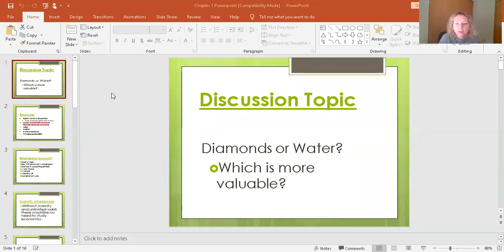Then we have diamonds on the other hand, which probably cost more on an ounce by ounce basis. There is an artificial scarcity of diamonds in that diamonds are actually very common, but to keep them scarce, they're actually warehoused. Diamonds are mined a lot of the time, not necessarily to sell, but just so that they can mine them and put them in a warehouse someplace, so that diamonds maintain their value and their scarcity, okay?